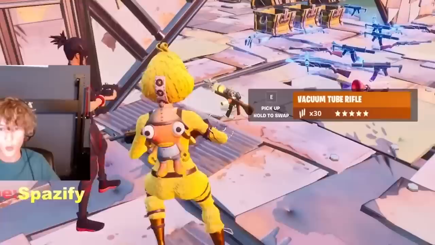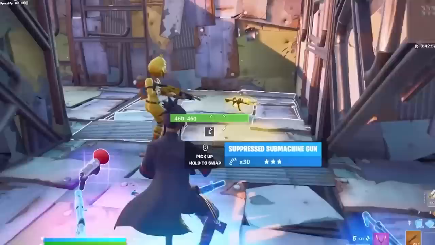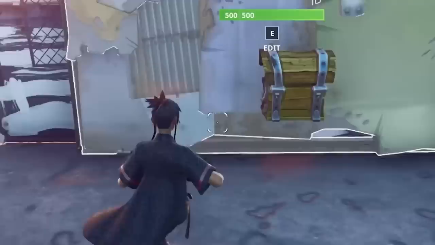Wait. Wait, what? What is that? This gun is not in Fortnite. Where did you find this? Bro, I don't know, bro. Here, I'll show you how I got it. Come here. I went through this door, and you just had like a chest back here, right? Like, where'd you... This was not there before. I built this map like 2 days ago, and I did not put that there.